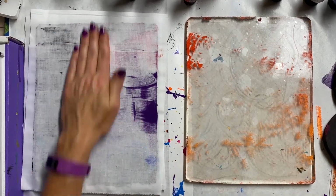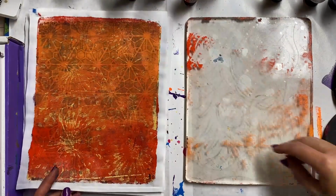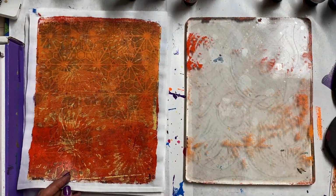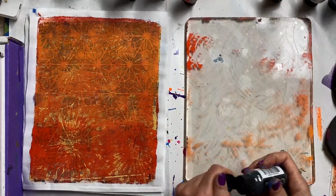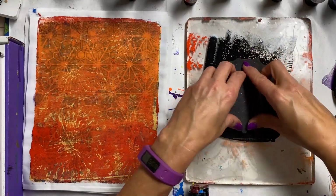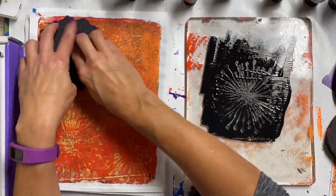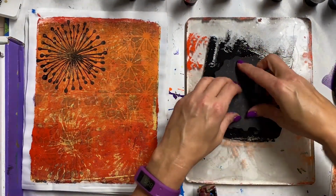I think I've got two pieces of fabric. Yep. So that one comes out, and I think I like the way that one comes up. Okay. These two are my favorites. Because I use black. I love using black as like that final accent. It's not for everything. You have to have things that don't have the black in it. But look at this. Ta-da! Do I love that stamp or do I love that stamp?